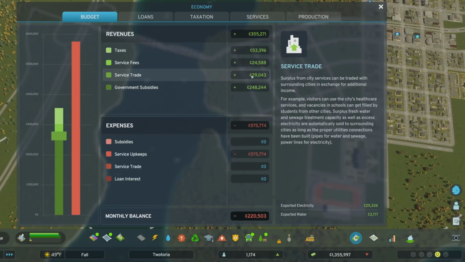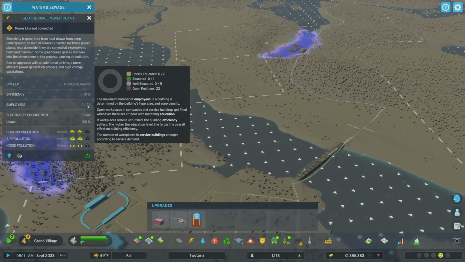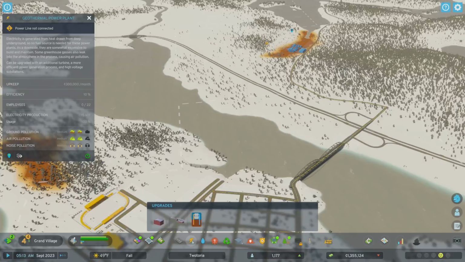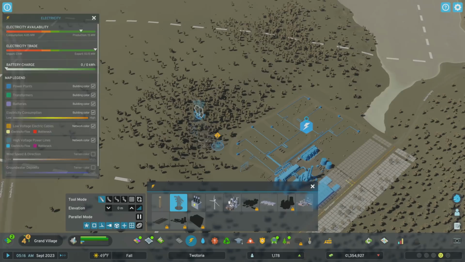The not so great deal is our electricity. I think this still comes down to the fact that our power plant, yeah, it just doesn't have any employees right now. So we're gonna need to wait and grow our city to get some workers at this plant. The other concern that I have is it's telling me that a power line is not connected. And I'm thinking that we should just be a bit proactive about this and maybe try to connect up with the outside world over here, just like we did with our water pipes.